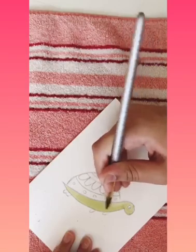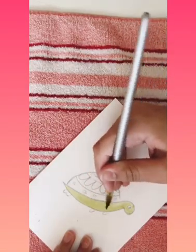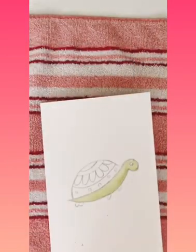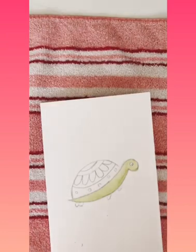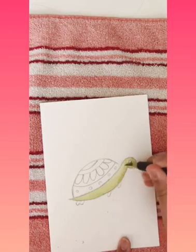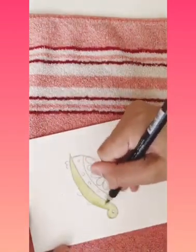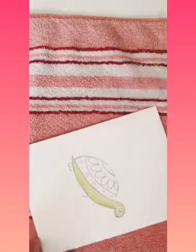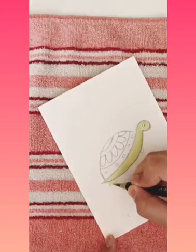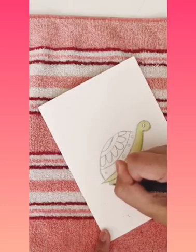Next, I'm going to take my paintbrush and try to fill in any watermarks. I'm going to go back in with my green tea and just fill in a watermark that I had at the top. Now I'm going to fill in the legs. Be careful to stay in the lines that you drew.